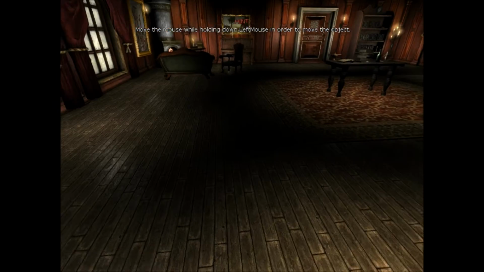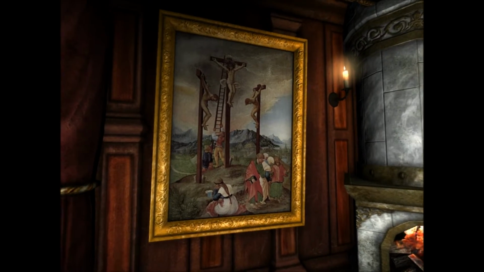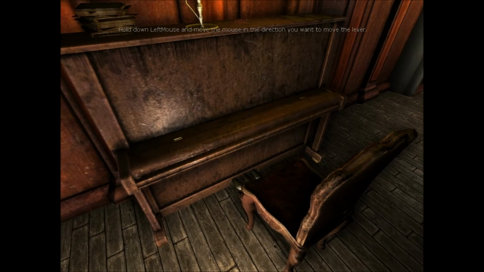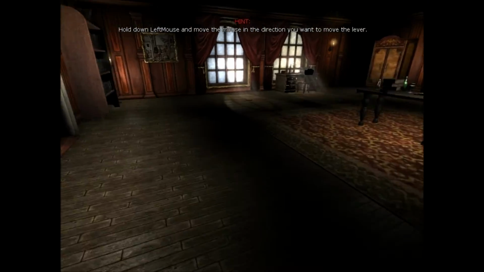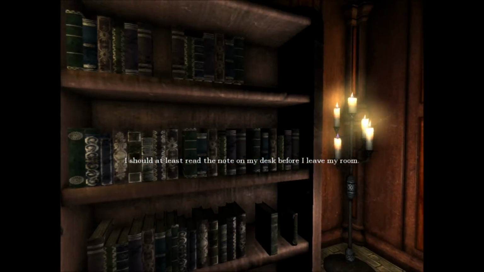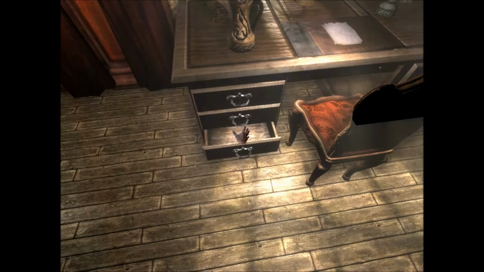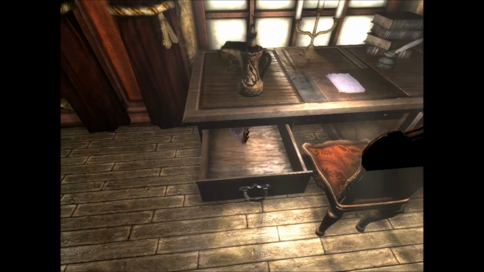Shirts. More shirts. Okay, that's this. Mr. Chair on the way. Oh, the painting, they look awfully Renaissance-y, must be. Lever? Is there a secret lever? Okay, well, I should at least read the note on my desk before I leave the room. No, we're not reading. Okay, first, did we pick up a lantern? Let us look. No, but we have oils. Oh, I need that. Come here.